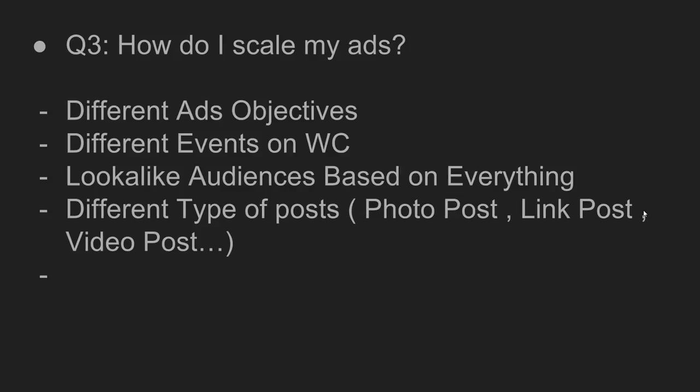Also, my favorite way to scale is lookalike audiences based on everything. And when I say based on everything, you have your view content, your add to cart, your purchases that you can create lookalike audiences based on. You have your fan page, you have the friends of the fan page, friends of people who like your fan page. You have your email lists. You have your website visitors, which is kind of like page view content.